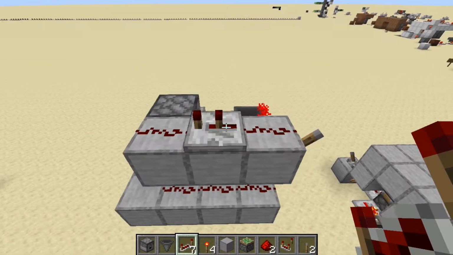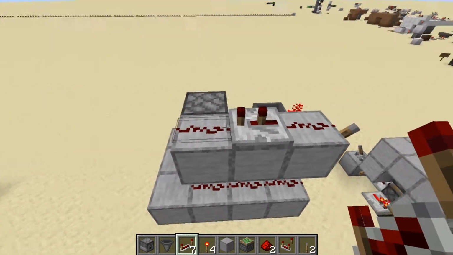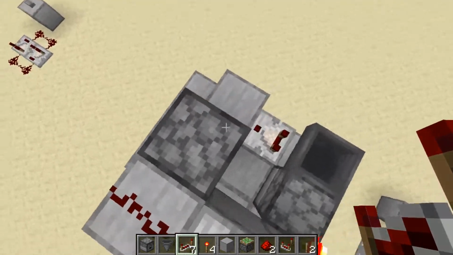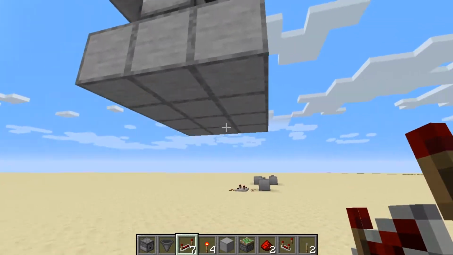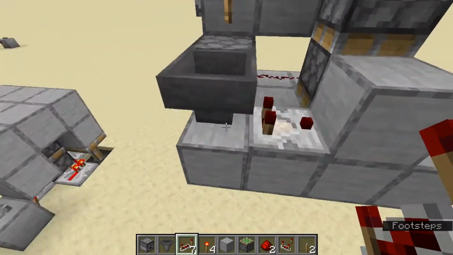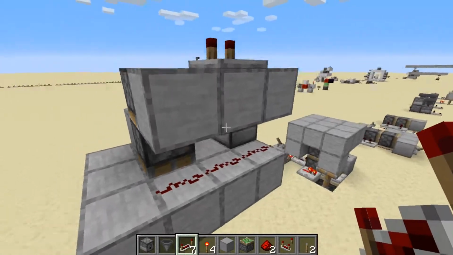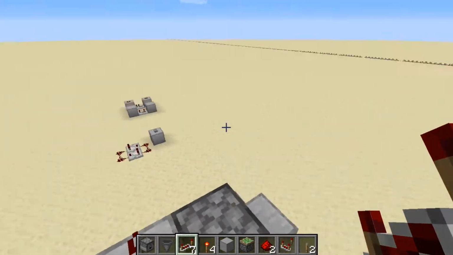and it happened after this was unpowered to unpower this piston. I did a pretty bad job at explaining that, but I hope that works for you. This piston here is set to 2 ticks.